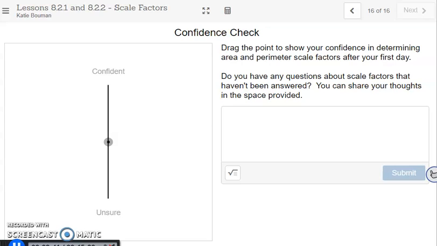So at the completion of this activity, and based on your work and the conversation that I'm providing through this video, what is your confidence level on this activity? How confident do you feel in being able to find area and perimeter answers for shapes that are similar or scale copies of each other? How well do you understand the patterns in terms of the scale factor pattern for linear perimeter and area? So go ahead, if you have not, and make sure you indicate your confidence level. If there's anything that you want to add in terms of additional information that you would like to share, please do so.